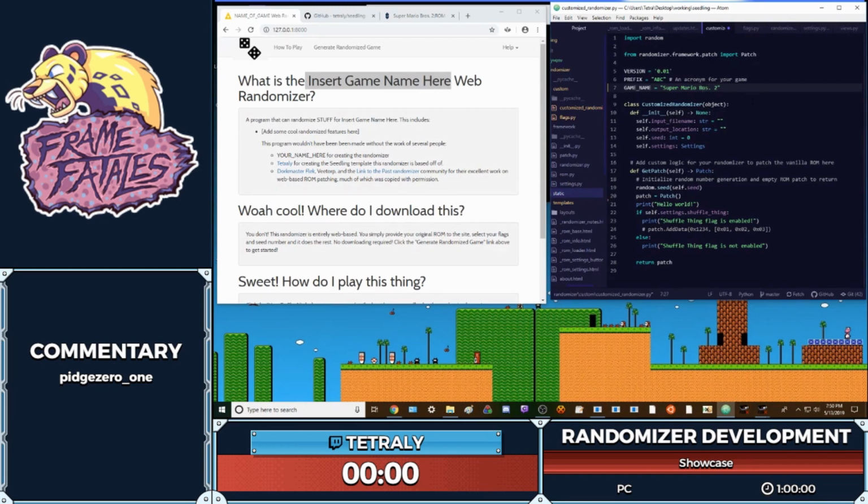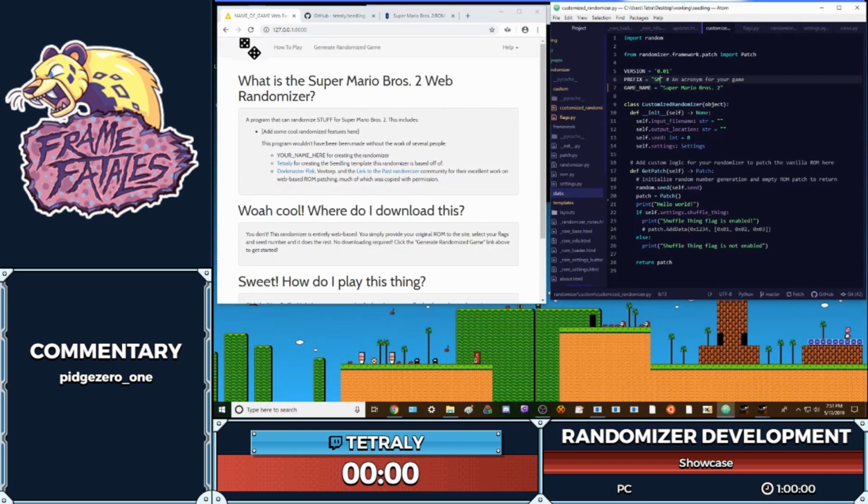It takes the template from GitHub and then copies it to your local computer. And then I've loaded it in a handy dandy text editor here. So if I refresh now, oh, look, I actually changed the game name. And now this is starting to look like more of a finished randomizer. Obviously, we have a little bit more work to do.